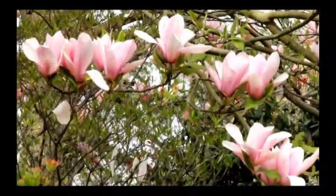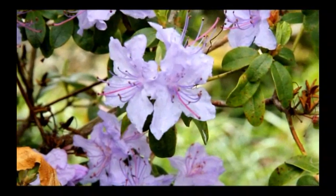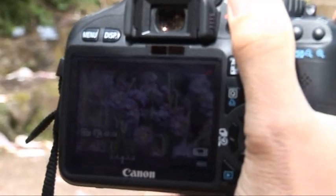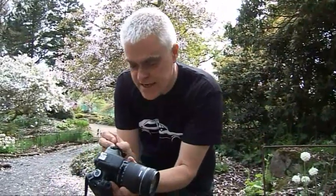Of course, there's the usual digital SLR video problems. It's quite difficult to see the screen in bright light. Manual focusing is quite difficult on the screen, and autofocusing is rather slow. But you've got to persevere. So it's not quite the point-and-shoot experience you'd get with a conventional camcorder. There are lots of useful features, as well as onboard sound. For example, you get a 3.5mm microphone socket in the side.